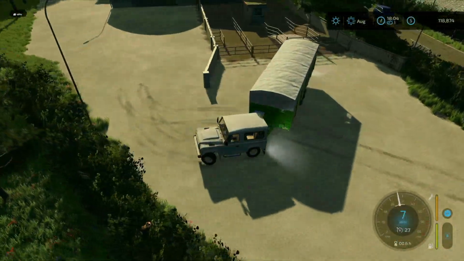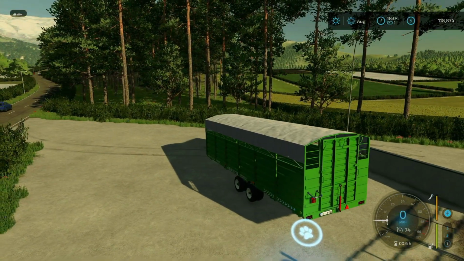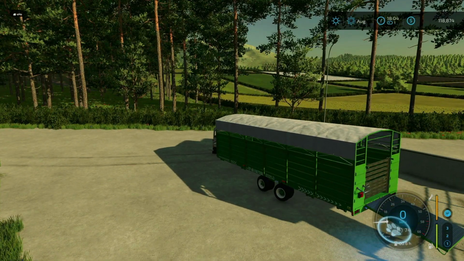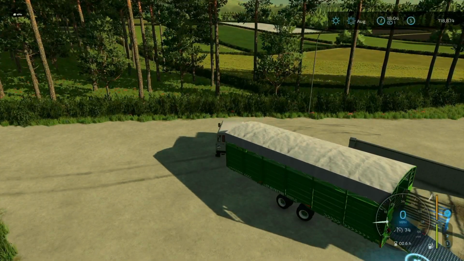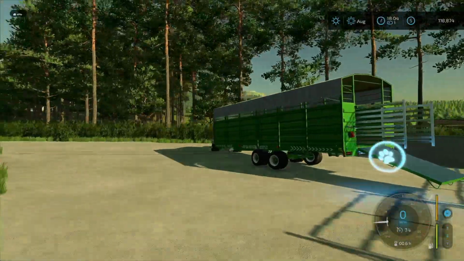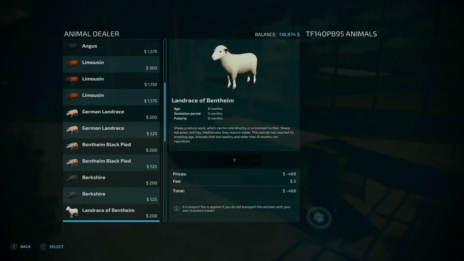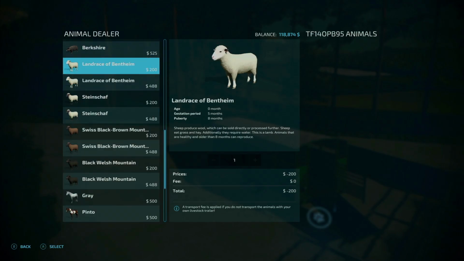Get this swung into place. Lower down the ramp. There we go. Now, let's get us some sheep. Now, I think to start out with, I'm going to start with 100 sheep. Or at least as close to 100 as this trailer will get me. So I'm thinking 5 full trips.